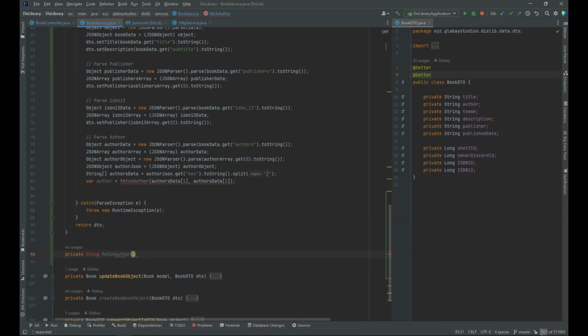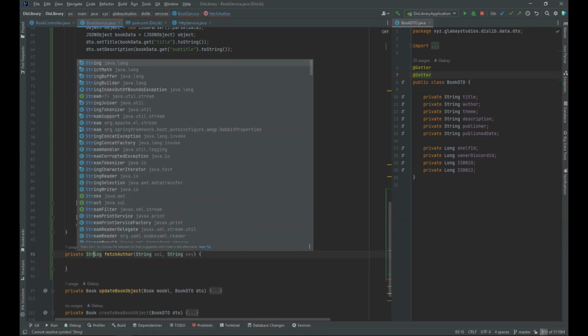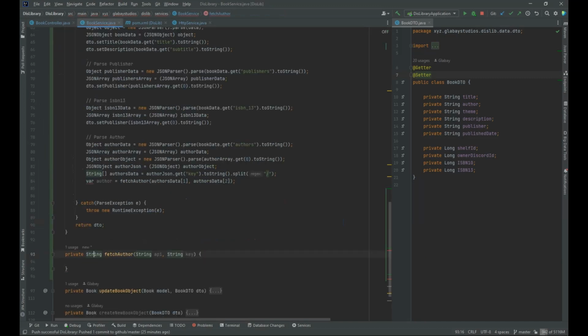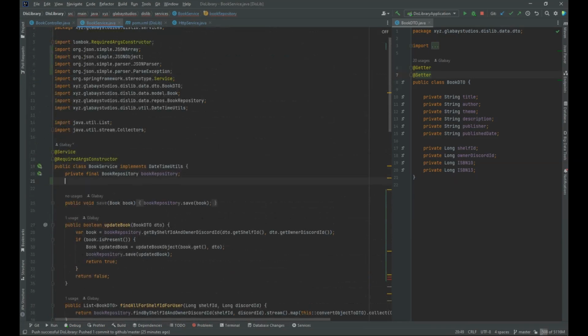And this is going to take in a string of API as well as a string of the key, because we are going to be basically doing the same thing as we did here. Let's just go ahead and copy this and drop it in here, because this is also going to need our HTTP service.